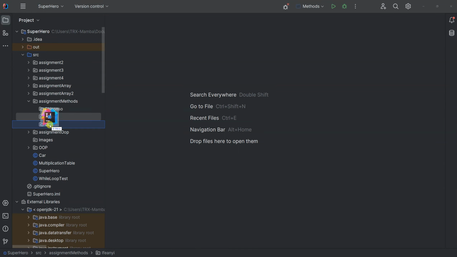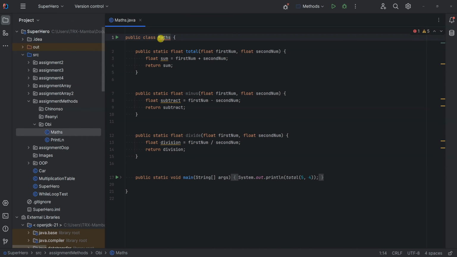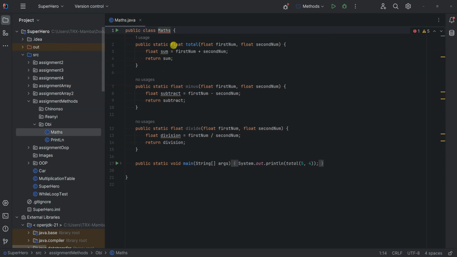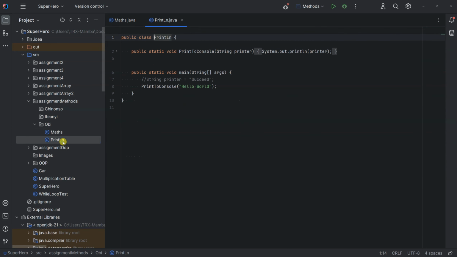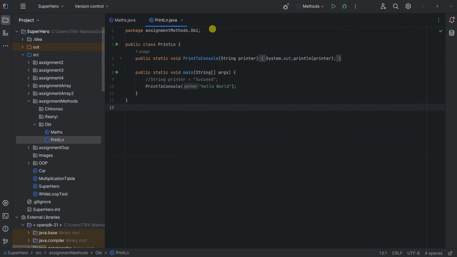So I'm pulling in Obi's code. So we have this part. So let's see, we have to fix it because it's in a package. So just use this quick fix and it adds this to it, specifying which package it's residing in.